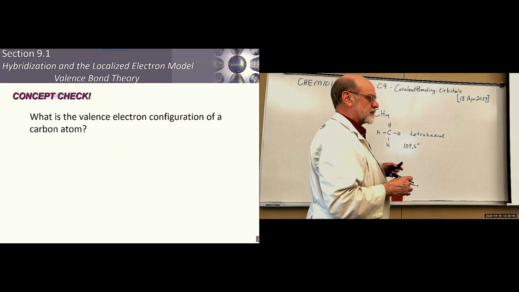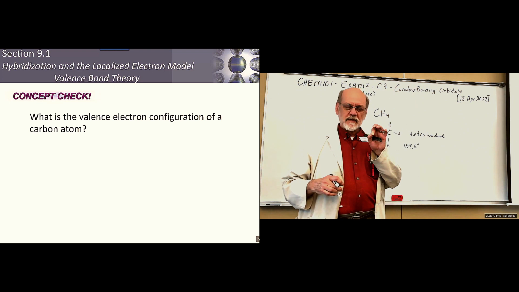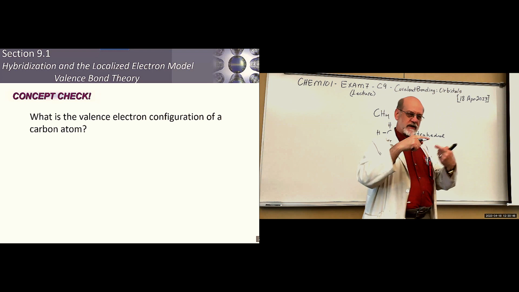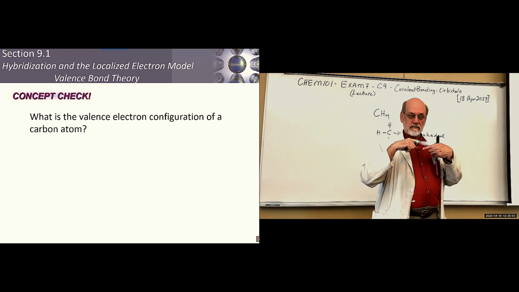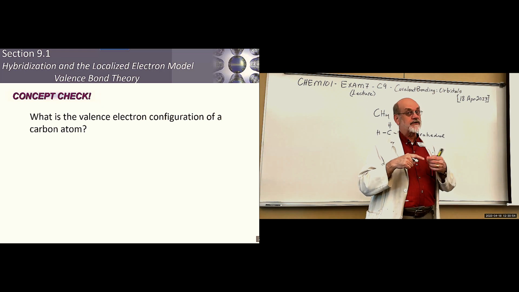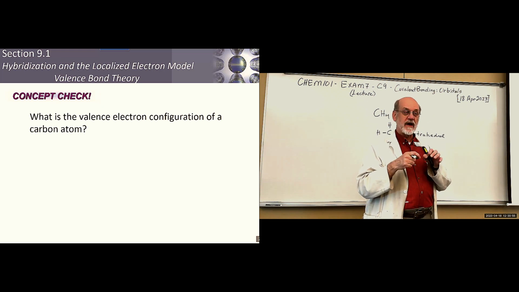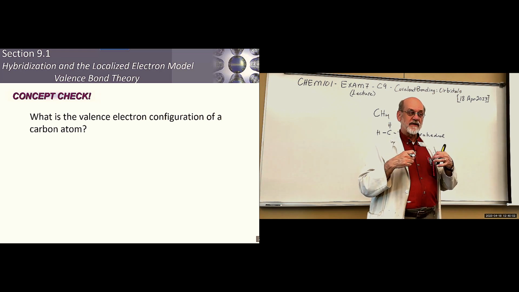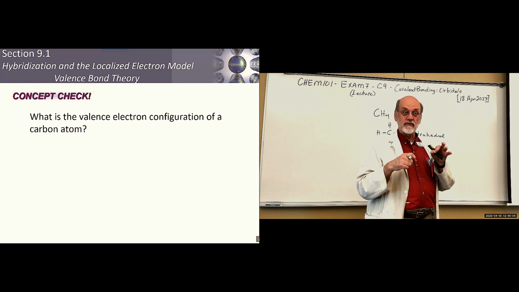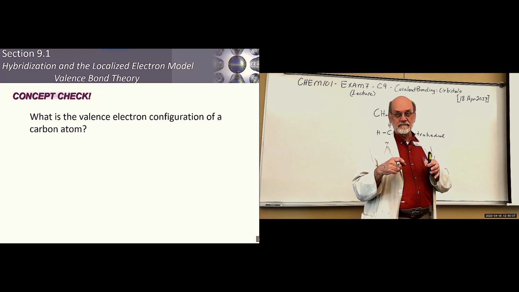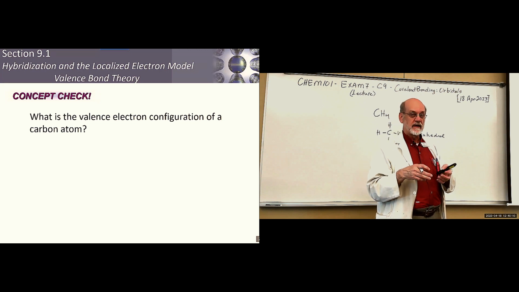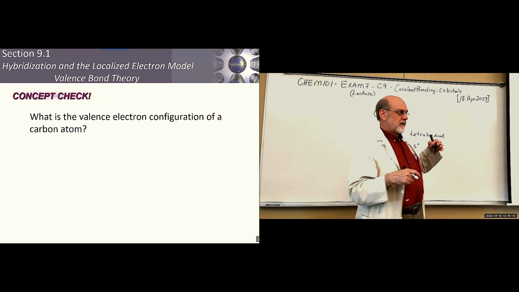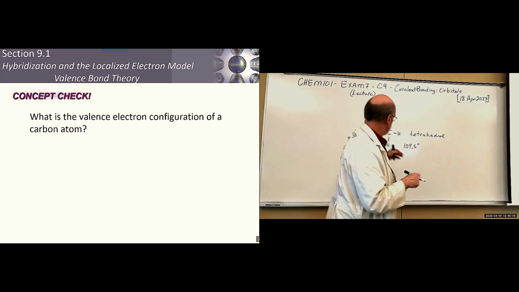So the problem arises, but remember the valence bond theory says that each atom that's bound to another atom shares its electrons. Those electrons still belong, and the orbitals they occupy still belong to each individual atom. And the valence bond theory says that the ones that are responsible for the bonding are the valence electrons. So the core electrons don't enter into bonding, and that's still true for any of the tweaks that we're going to do.